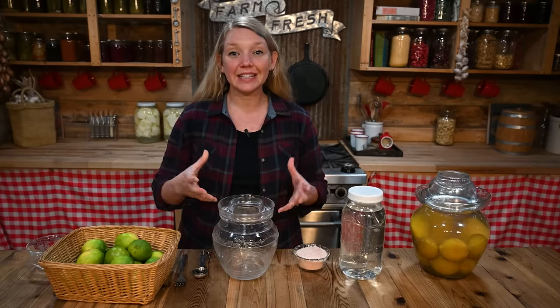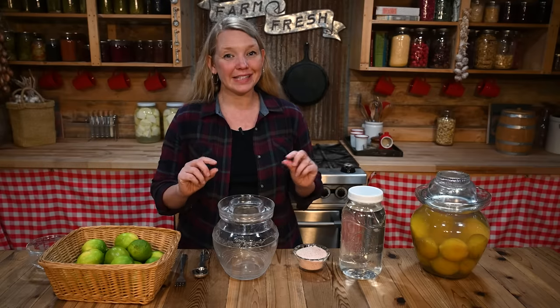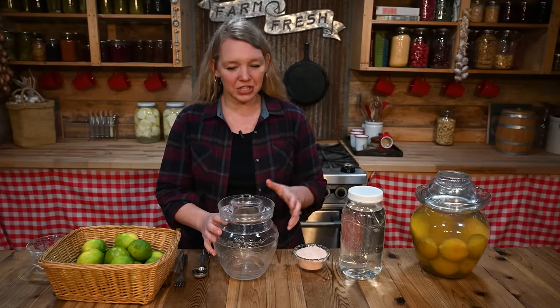Because we're going to ferment this and leave it sitting on our shelf for maybe months at a time, we have to take one additional step beyond what we'd do if we were fermenting something to consume quickly and store in the refrigerator — and that is we need to sterilize our vessel. This is the difference between something that will last for six months on your shelf and something that will only last for a few weeks. To sterilize it, you can submerge the vessel into a pot of water, slowly bring it up to boiling, and let it boil for 12 minutes. You can also use a sterilizing solution, but personally I really like just using boiling water. Once you have it sterilized, you're good to go.